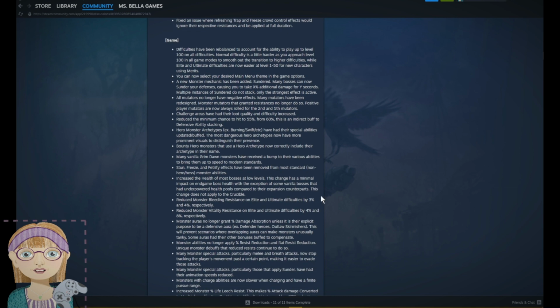Stun, freeze, and petrify effects have been removed from most standard non-hero/boss monster abilities. Oh, so that's a nerf to the monsters. Increase the health of most bosses at low levels. Like they weren't already bullet sponges. This change has a minimal impact on in-game boss health with the exception of some vanilla bosses that had underpowered health pools compared to their expansion counterparts. This change does not apply to the Crucible.